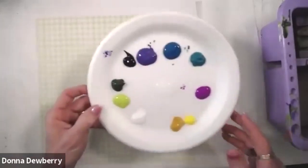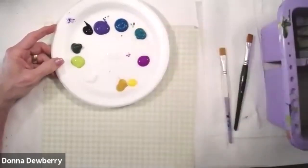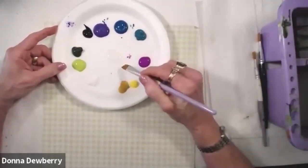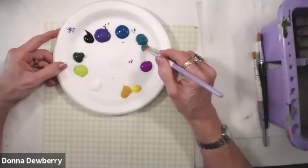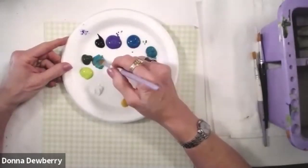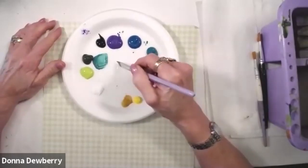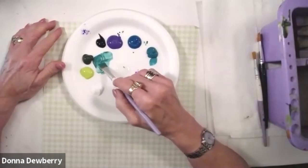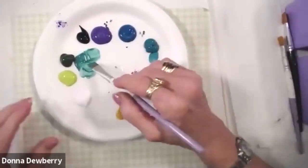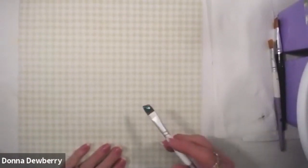All right, let's go to my overhead camera. An angle brush helps you if you're a beginner to get those leaves really easy. So I wet my brush, lay it on the paper towel, and I'm going to use medium because I want some transparent, soft leaves in the background. I can get a little bit of teal and a little bit of green. I'm using scrapbooking paper today — this is one of my scrapbooking page papers, it's spring so this is really nice.